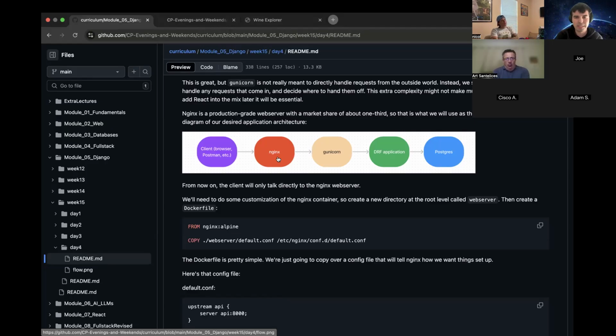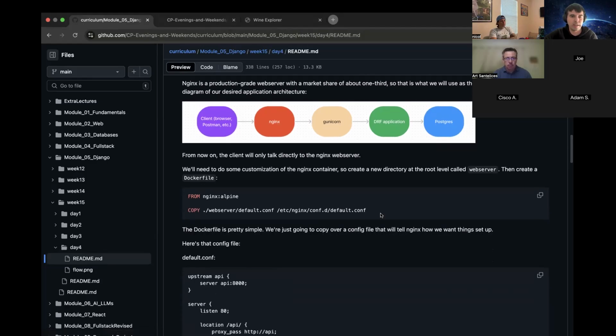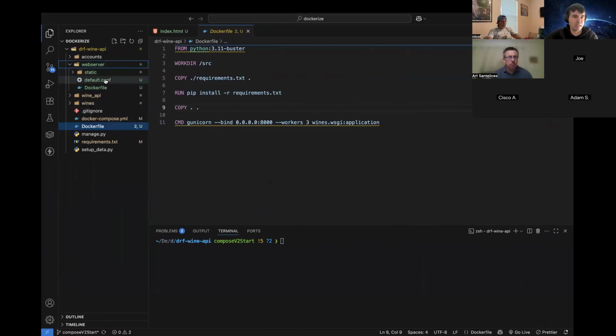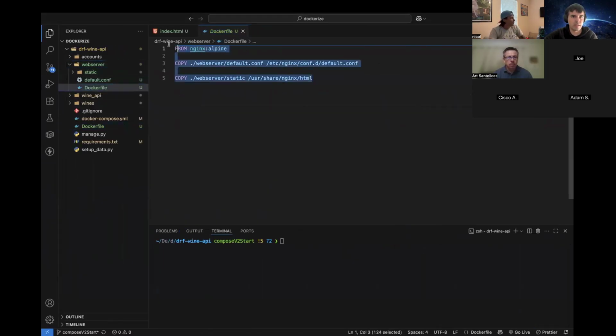You will need to do some customization in the Nginx container, and that's just creating a folder called web server and then creating a Dockerfile, and adding this to it. So eventually you're going to have a little folder like this, and a little Dockerfile that says this. Anyone besides Cisco, what does line 1 say? So you're creating this Nginx web server that's going to act as a reverse proxy. Instead of a client pinging your API directly, it's going to ping this middleware called Nginx. So we're creating this web server. What's line 1 say?